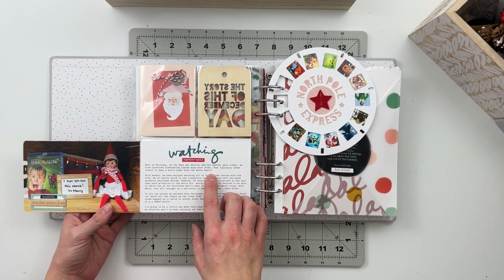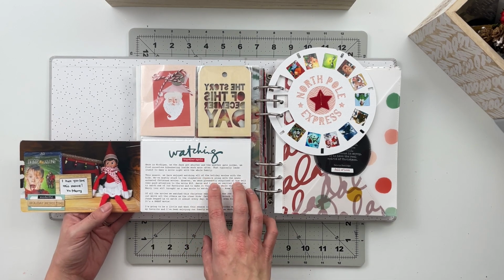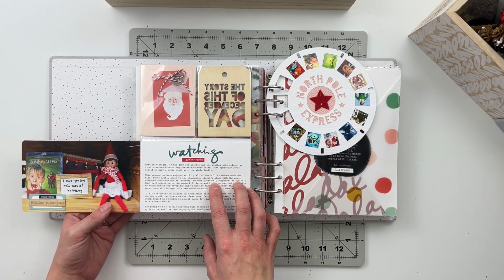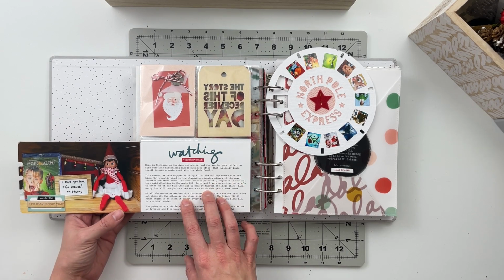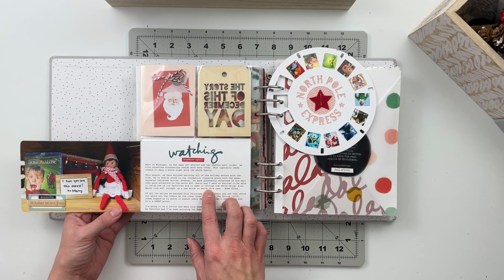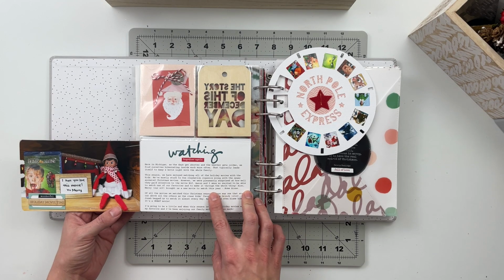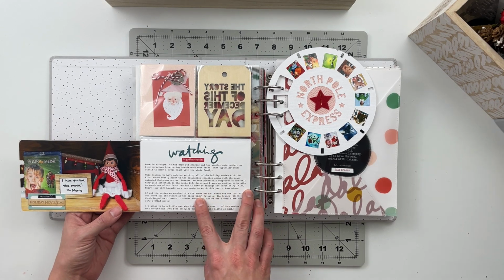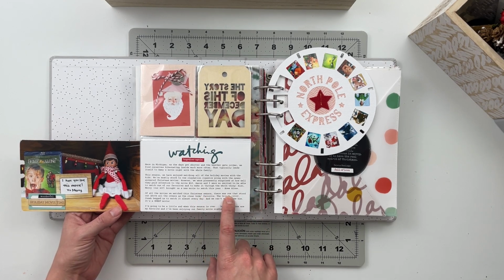we find ourselves hibernating inside much more often. That typically lends itself to many a movie night with the whole family. This season, we've enjoyed watching all of the holiday movies with the kids. We've mostly stuck to the claymation classics along with the newer animated Christmas movies. However, we were pleasantly surprised at how well they paid attention to the movie Elf. Aaron and I were so excited to be able to watch one of our favorites and to make it through the whole thing. Also, Mary, our elf, brought us a new movie to watch this year, Home Alone.